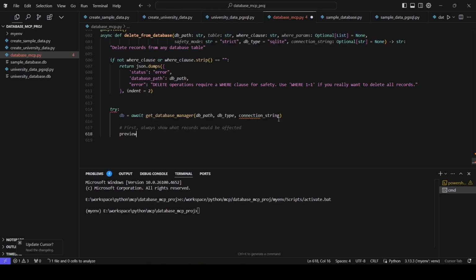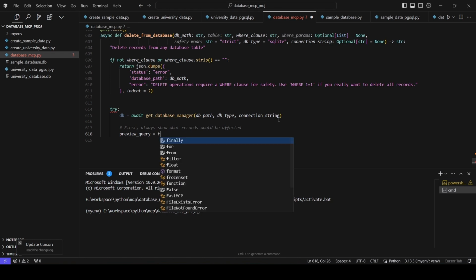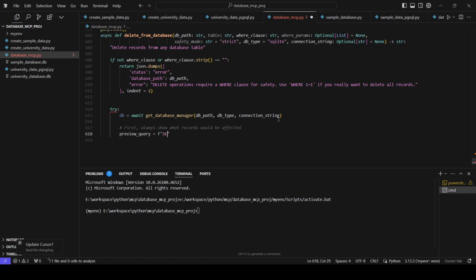So preview query, select all from the name of the table where where clause.